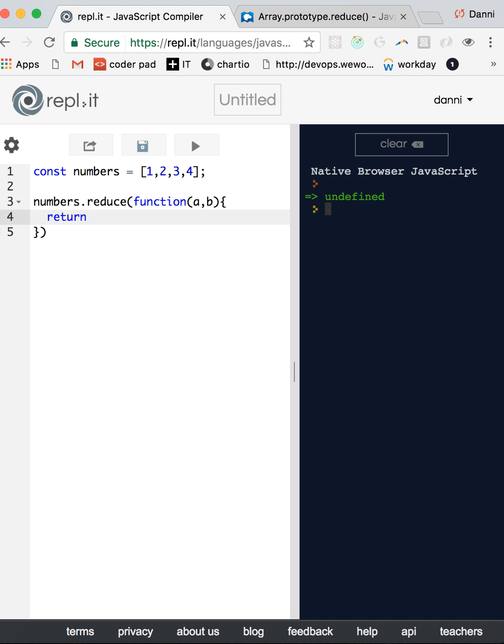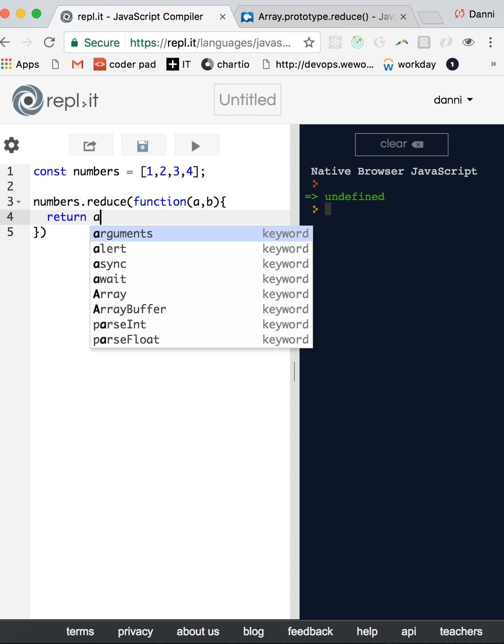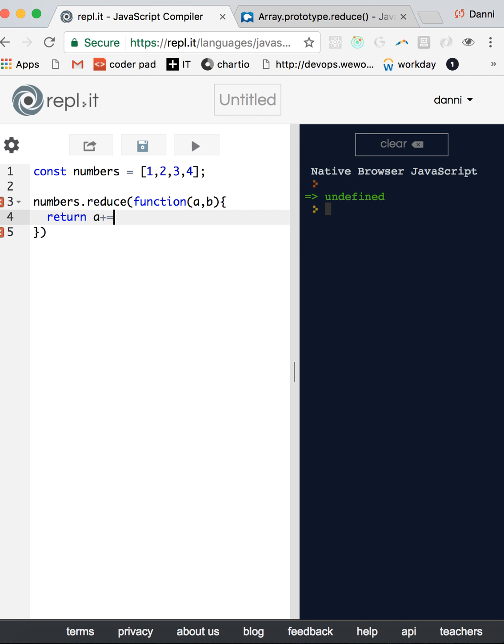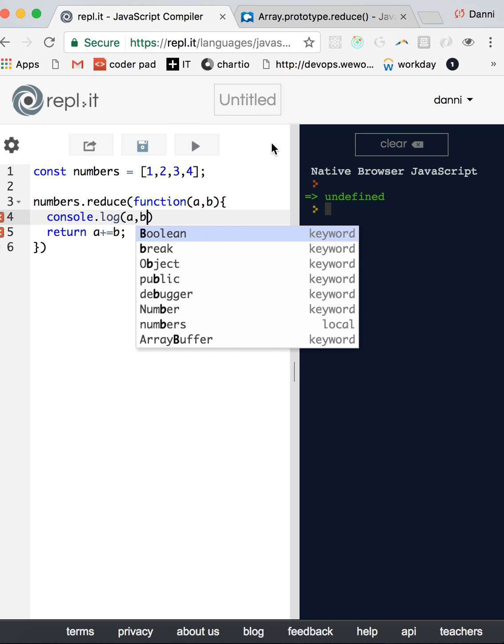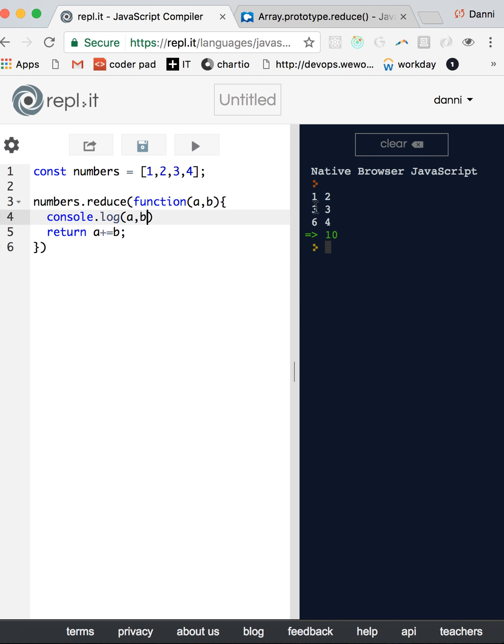So reduce is going to look at each number in the list and do something to them. So in our case, we'll just take this first one and then plus equal to the second one. And we can just console.log A and B here so that we can see what we're getting.